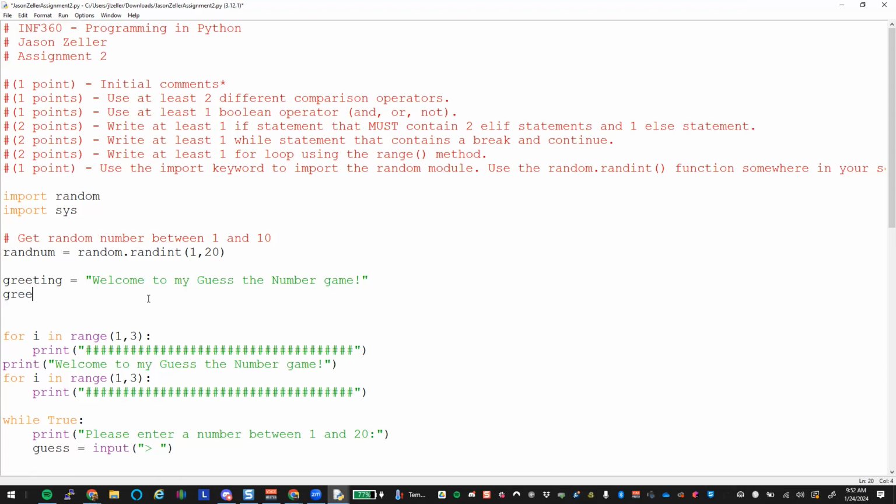And we could say our greeting length equals the len of whatever that greeting is. And then how would I use that to determine how many hashtags I need?